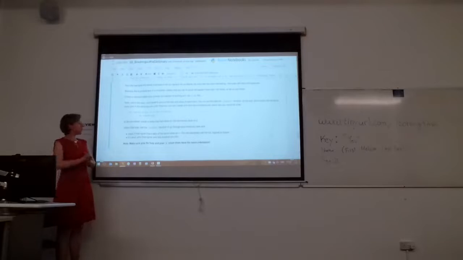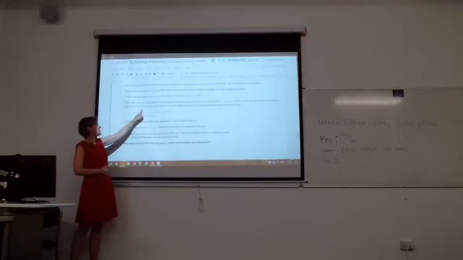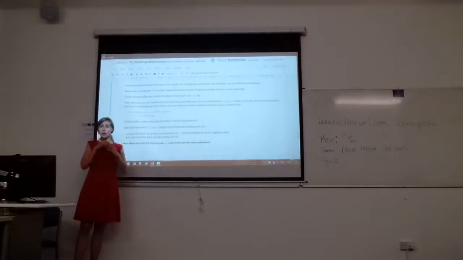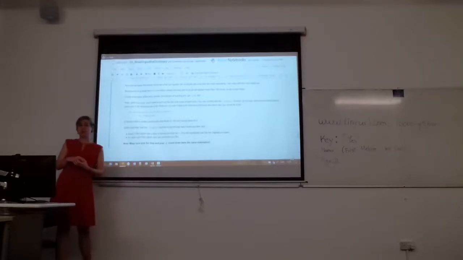So, what we're going to do is another for loop. When you're using a dictionary, it's a slightly different way of phrasing it than for a list, because it's got two different values. You can't just say for every item in the list, because it has two values and it doesn't know which one you mean.